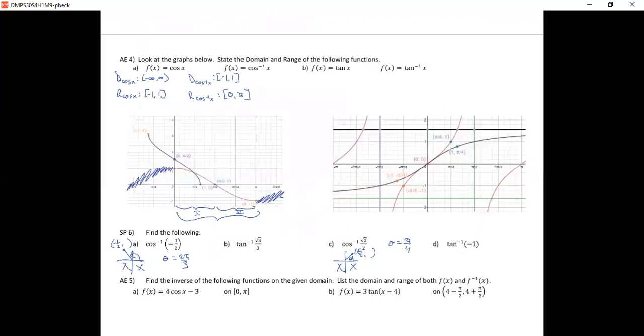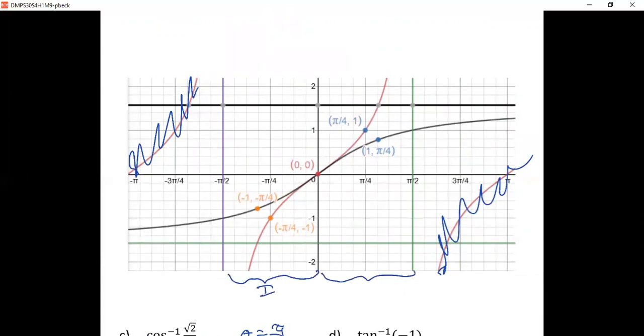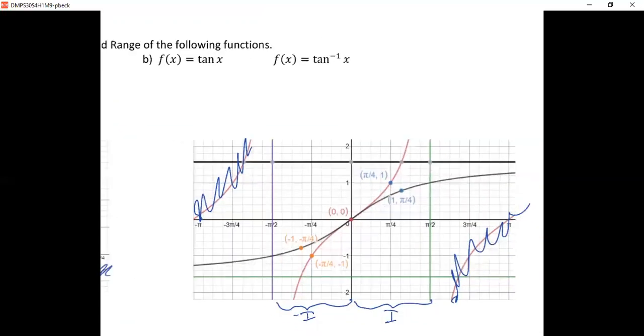When it comes to tangent and inverse tangent, the tangent graph is in red, and that's what I'm scratching out to say, okay, it wasn't 1 to 1 unless we do it this way. So tangent is kind of like sine, because tangent and sine are both odd functions, that we will use quadrants negative 1 and 1 to represent what the range of the inverse tangent is going to be.